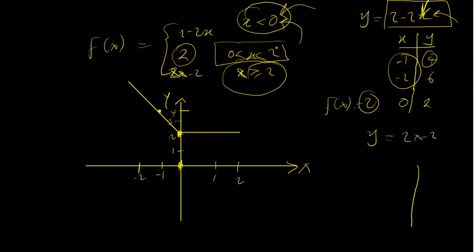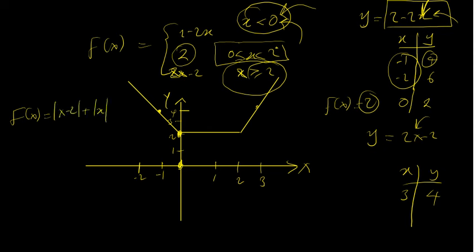So now we need to find some values, x and y. So for values which are greater than 2, let's use a value such as 3. If we put a 3 there, it will be 2 times 3, which will be 6. 6 minus 2 will give us a 4. So I think this point is just enough. We can only use 1 point. So if we have got 3 as x, then our y is going to be 4. It will be somewhere there. So we can start from where the graph ended and then pass through that point. So this is the graph for the function f of x is equal to the absolute value of x minus 2 plus the absolute value of x. So this is how it's going to look like.